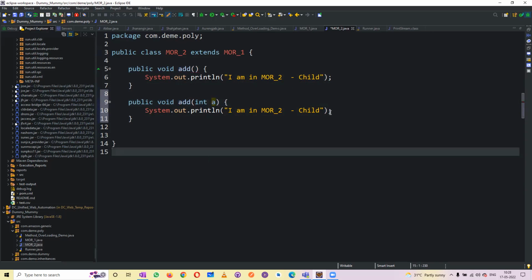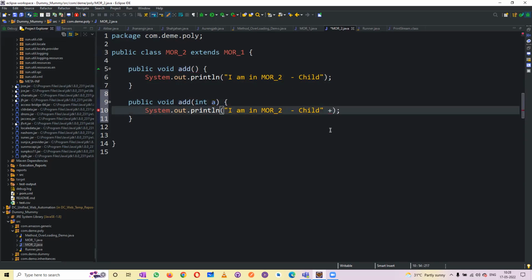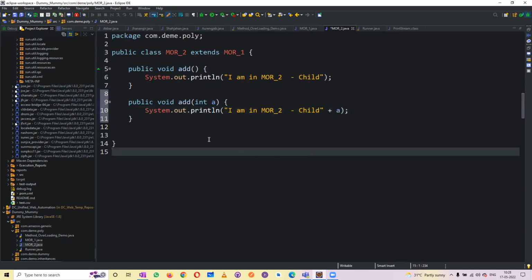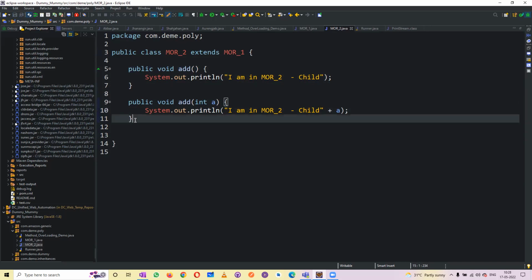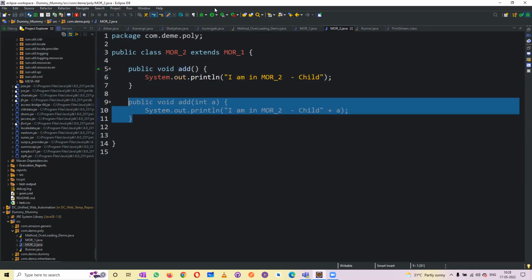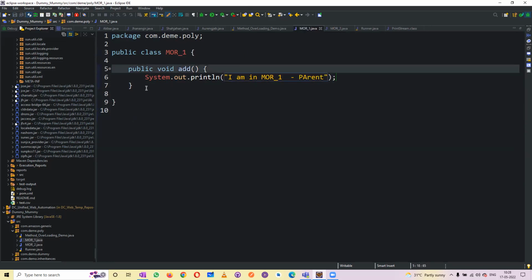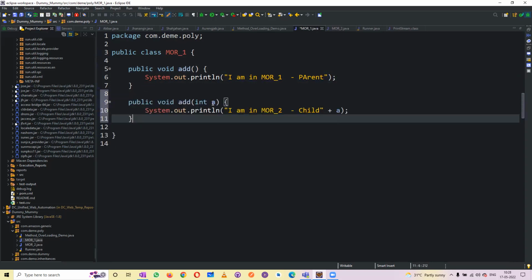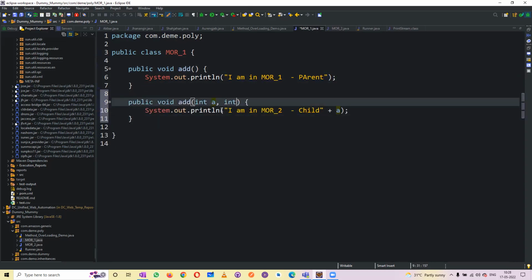Okay, so now I'll be printing that here. Okay. In MOR, I'm trying to have two values.